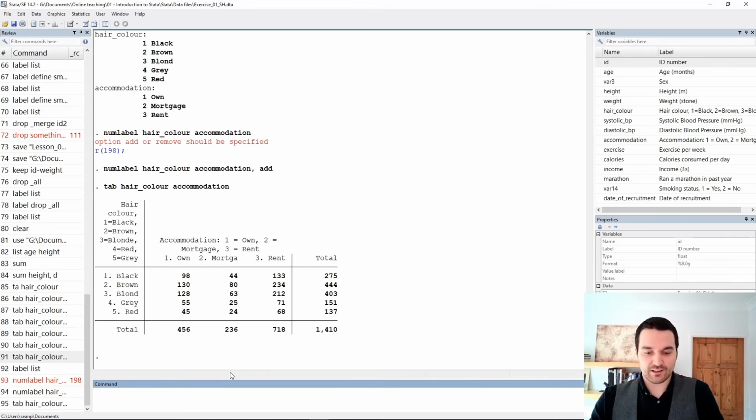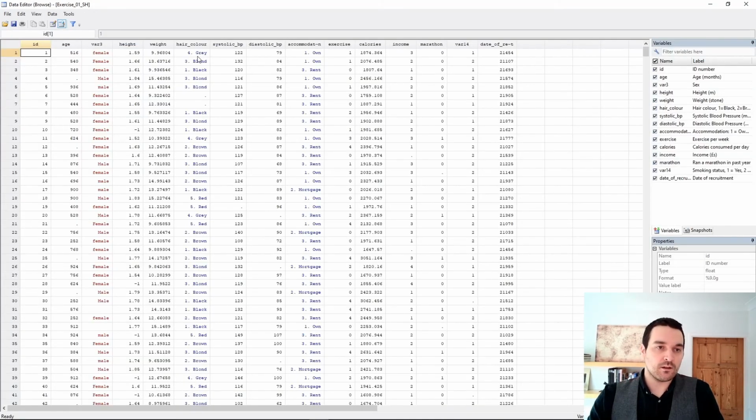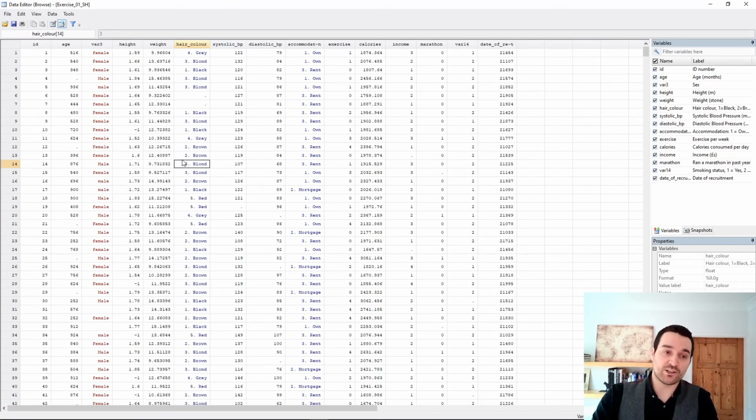Modifying the hair color label, so blonde is spelled correctly. Okay, let's take a quick look. Hair color is definitely labeled numeric. We know that, it's blue, and we've been fiddling with the labels, so we know that. So the value of blonde is 3. We know that both from looking at it, and now we've applied the number label to it. We know which number label pair needs fixing.